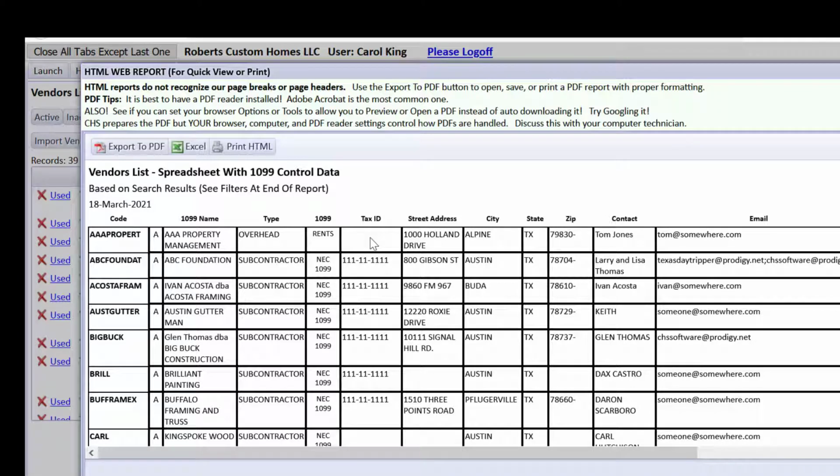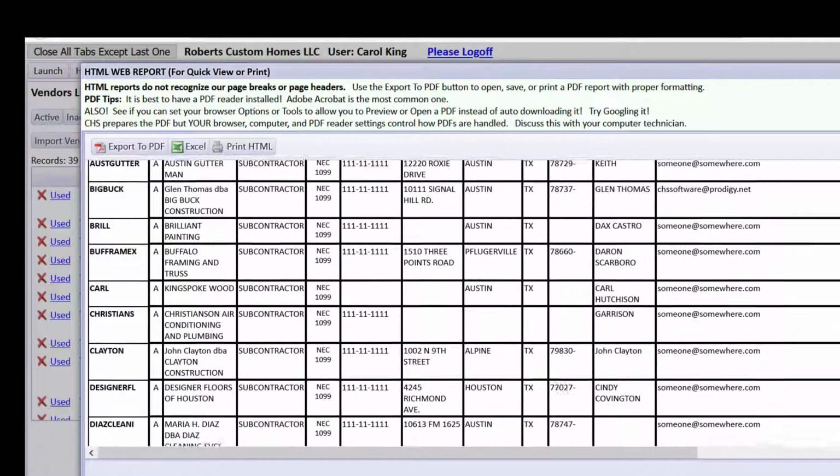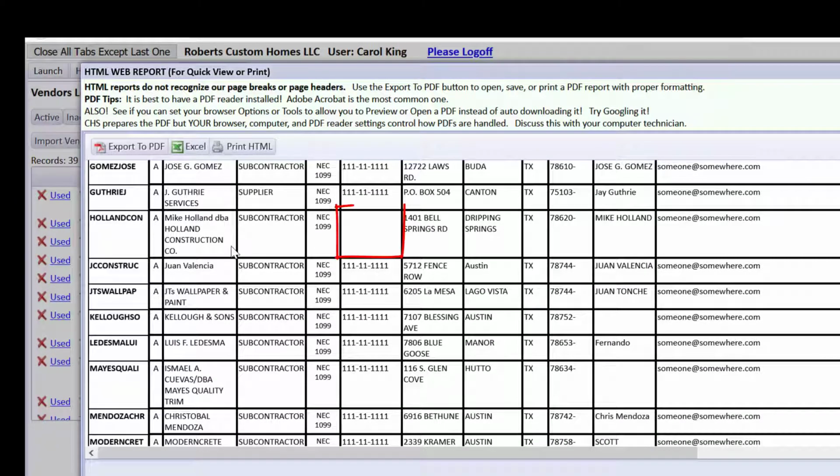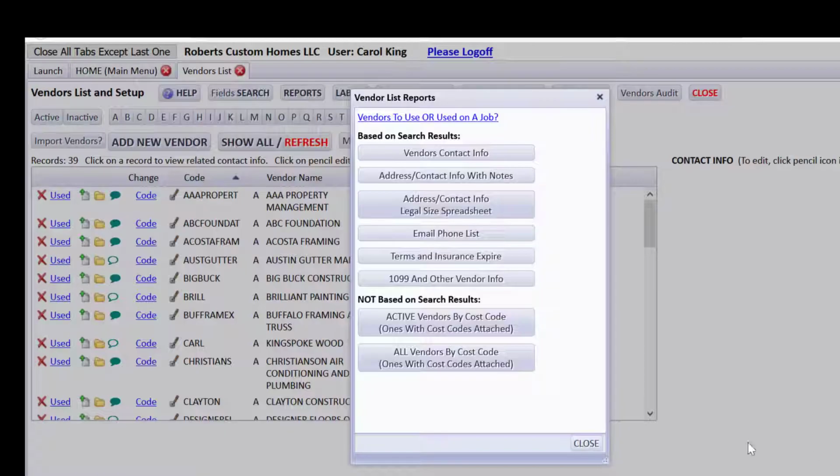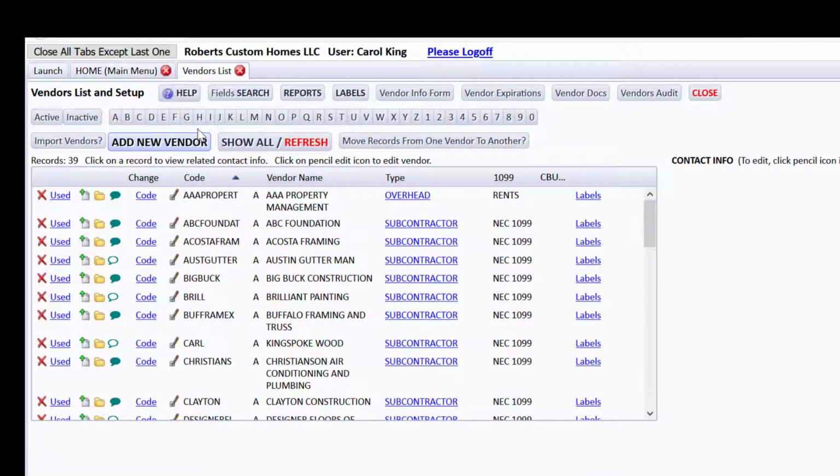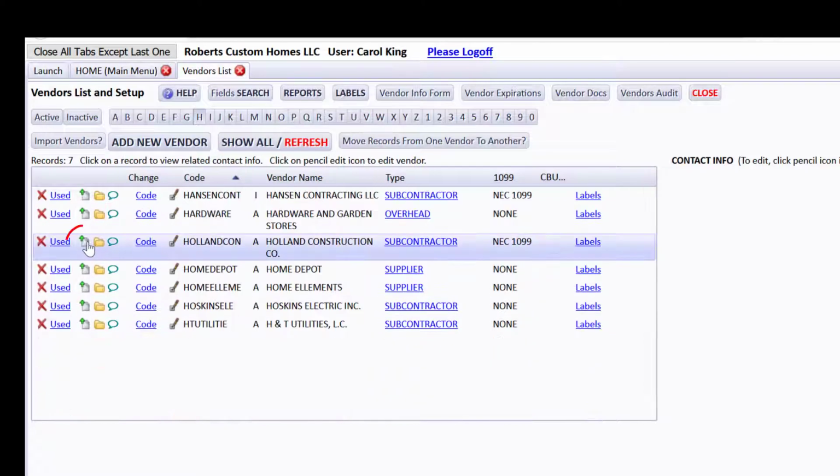And what we should be real concerned about is the ones that we do not have a tax ID number for, that we did set to get 1099s. So let's take a look down here. There's Mike Holland, doesn't have a tax ID number. And if you wanted to look for when he was last paid, and maybe he's needing to be set to inactive like I started out with, who knows, but let's play like he's been paid recently, but we don't have a tax ID number.